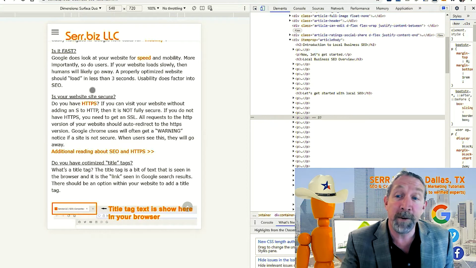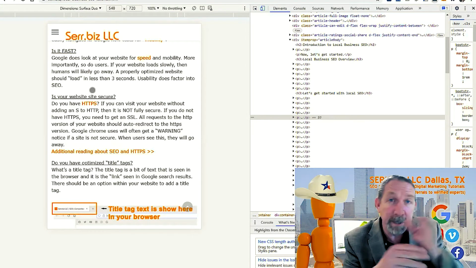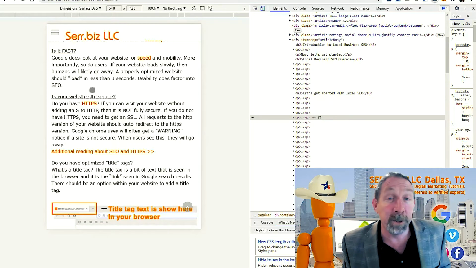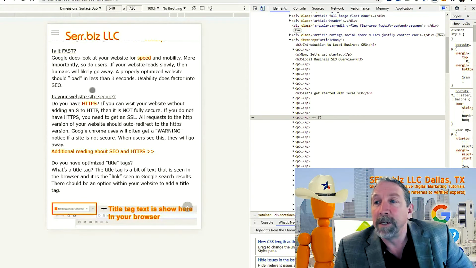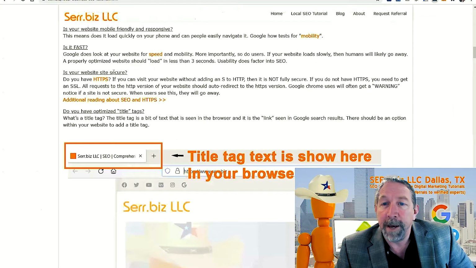If you've got an old website and you do this and you have to zoom in and move the page around and all that, that means you're not mobile friendly, and that's one of the first things you need to do. So right out of the gate, you're going to have to do a redesign in some capacity. So that's that. Also, while we're at it, I'm going to close out of that.